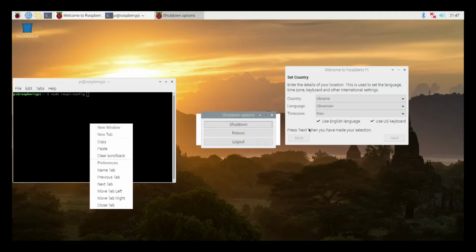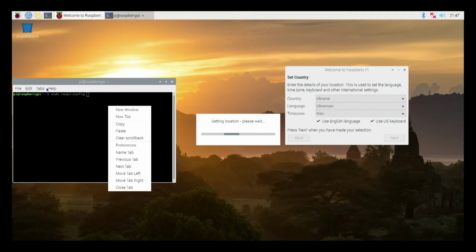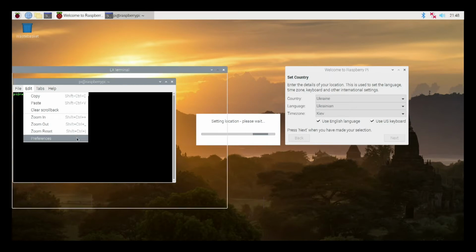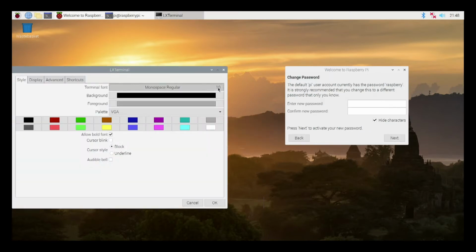Whoops, I didn't mean to click that. I want to reboot. I just wanted to increase the font size so you could actually see what I'm typing, and let me find where that is. I can probably go to the preferences and change the font, or oh, there is a zoom in. This is a bit slow. Here's the font.